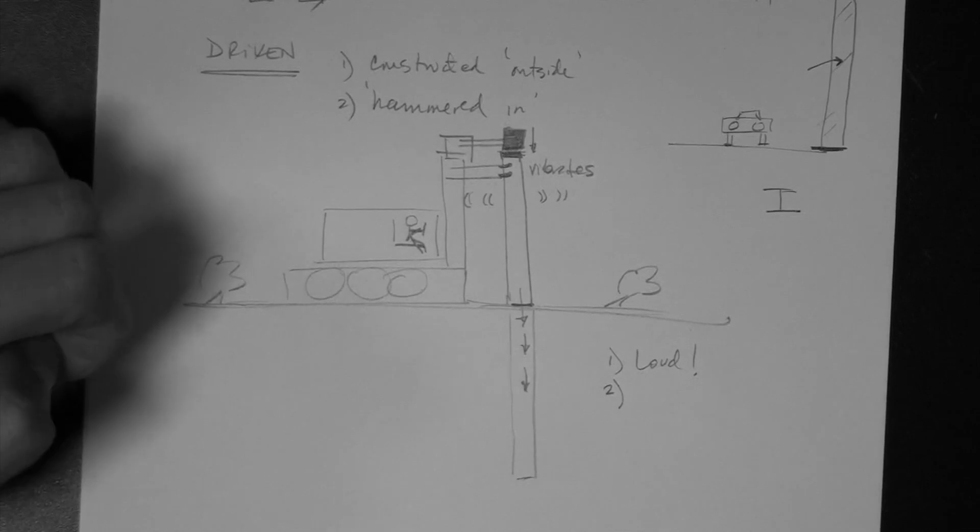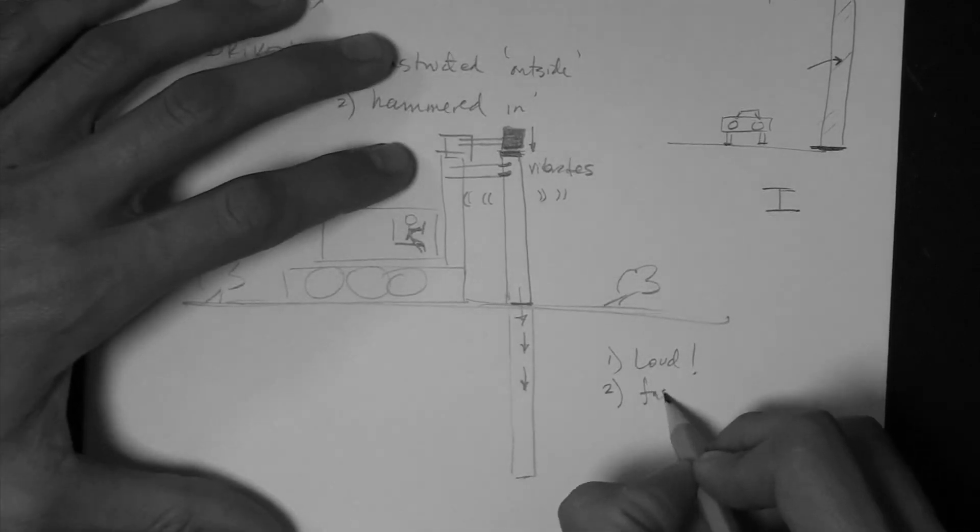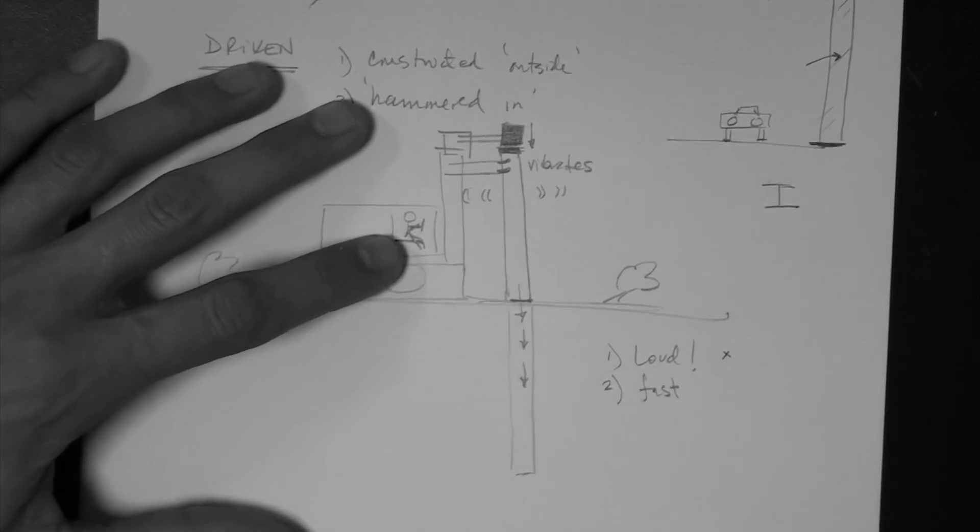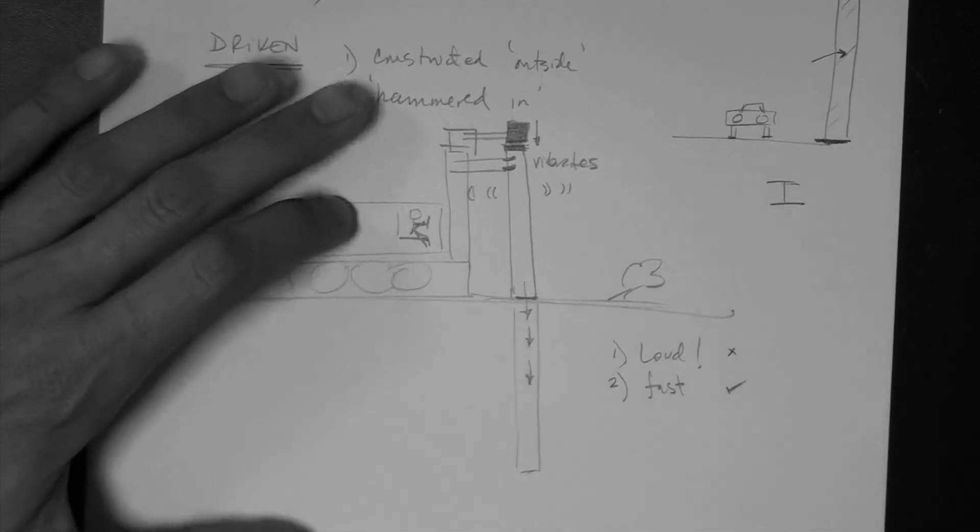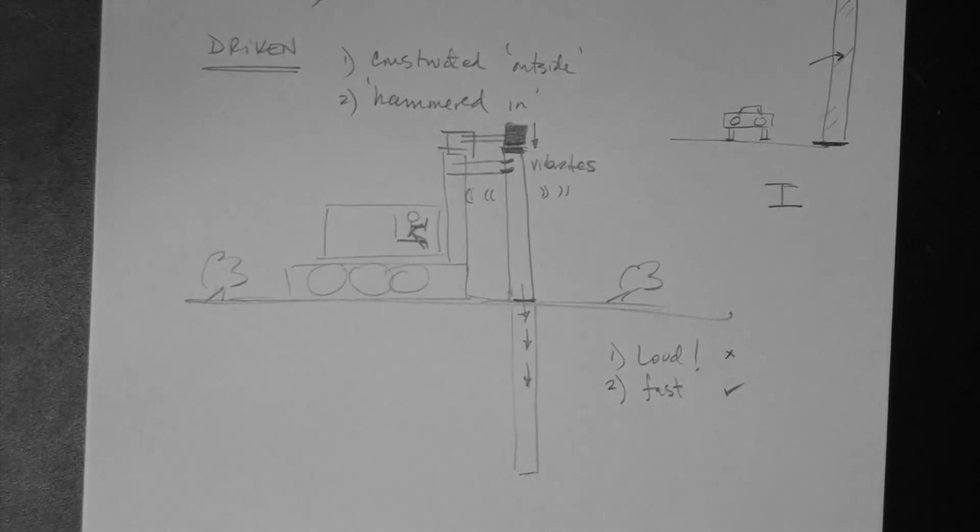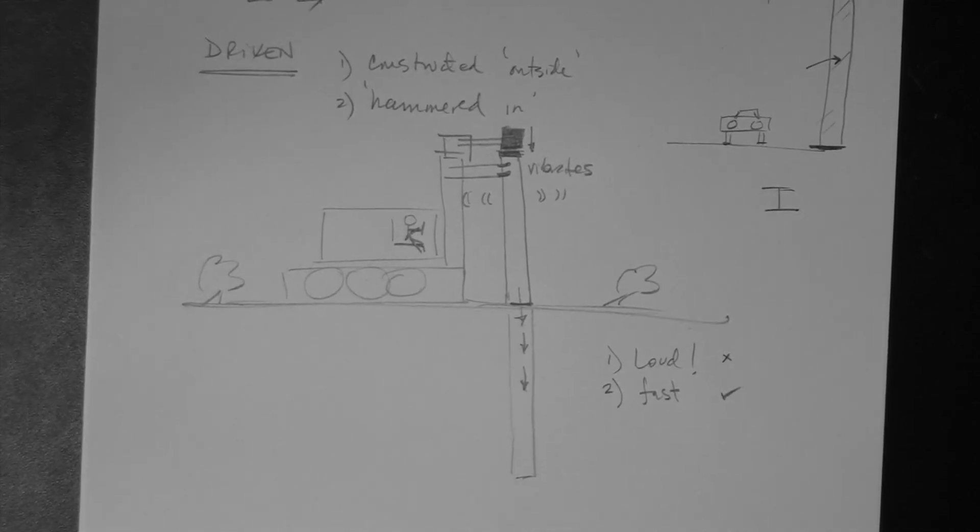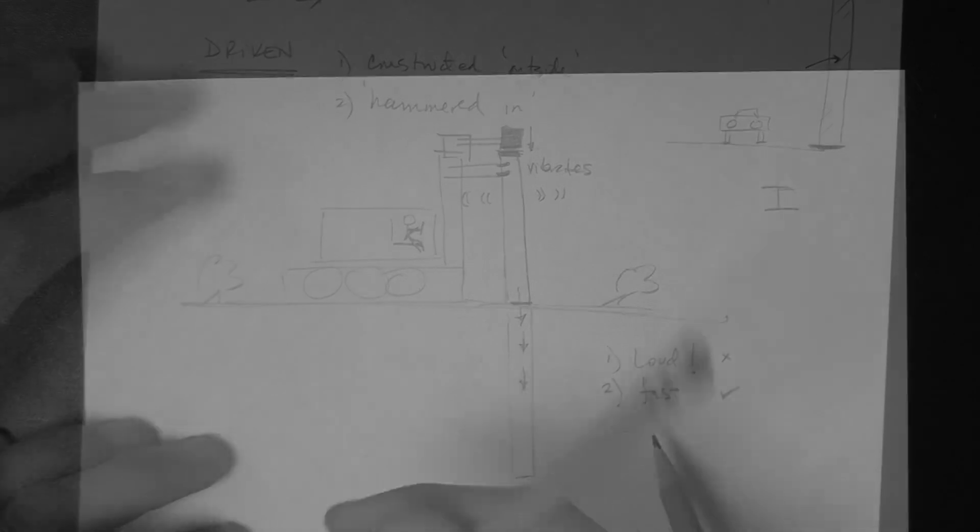Number two. Generally, this is a fast installation. So, this is kind of like a disadvantage. This one is an advantage because, remember, fast construction means, generally, means that we're making more money than if we construct slowly.